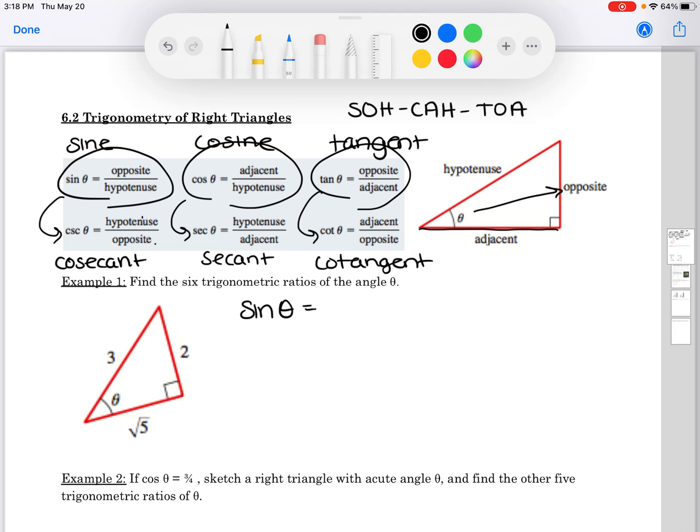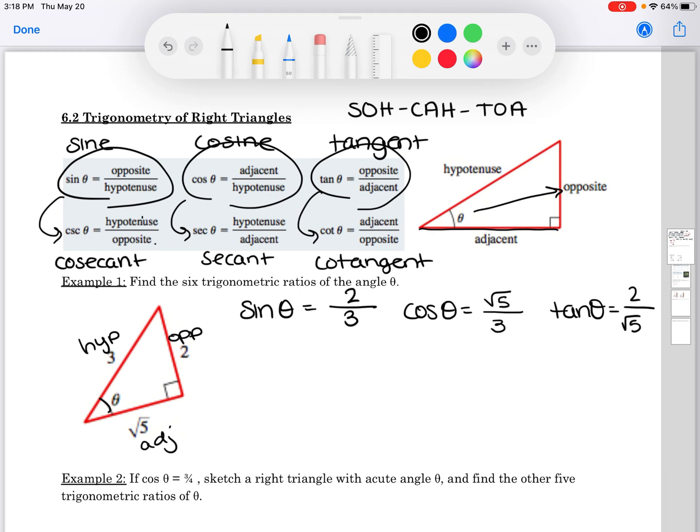So we'll start with the easy ones, sine, cosine, and tangent. All right, well, this is opposite over hypotenuse, so here's my angle. This is the opposite side, this is the adjacent, and the hypotenuse is directly across from the 90 degrees. So opposite over hypotenuse is 2/3. Cosine is going to be adjacent over hypotenuse, so that's root 5 over 3. And tangent is opposite over adjacent, so that's 2 over root 5, but we really should rationalize this. So we'll multiply by root 5 over root 5, and that's going to give us 2 square root of 5 over 5. And we really want to make sure we are rationalizing each time.